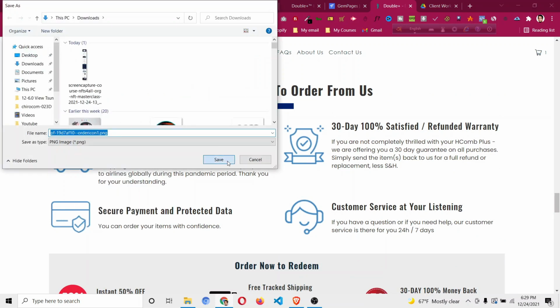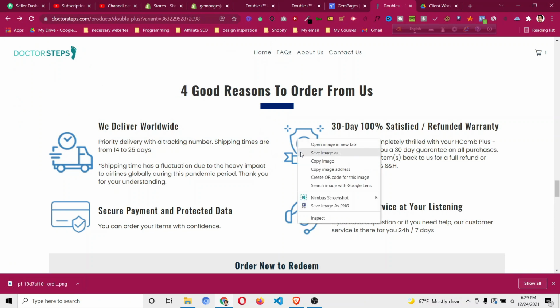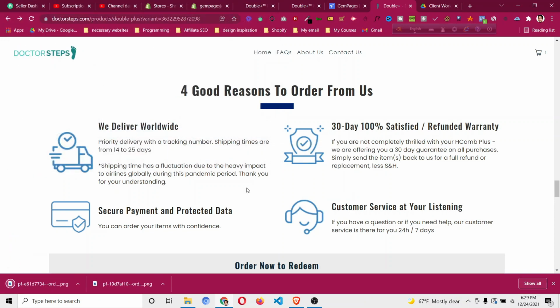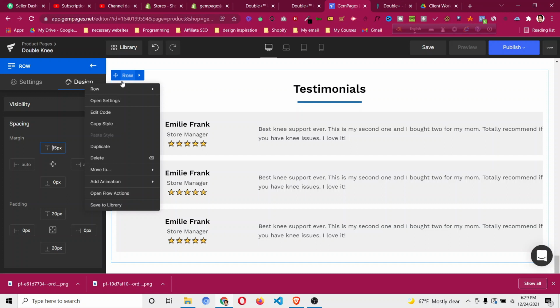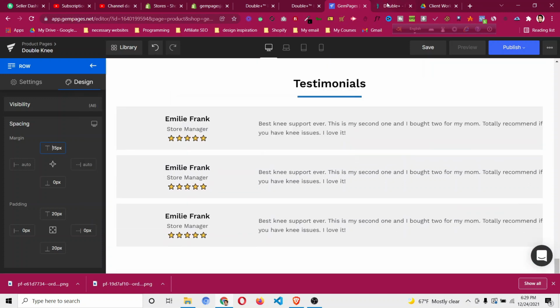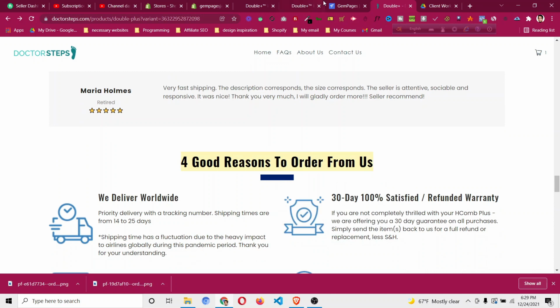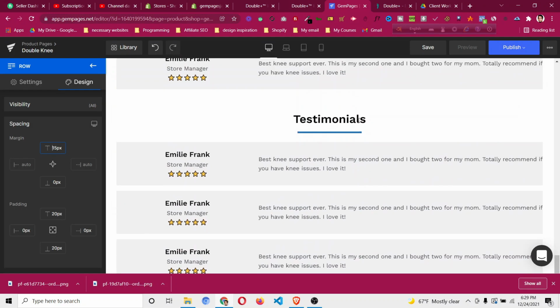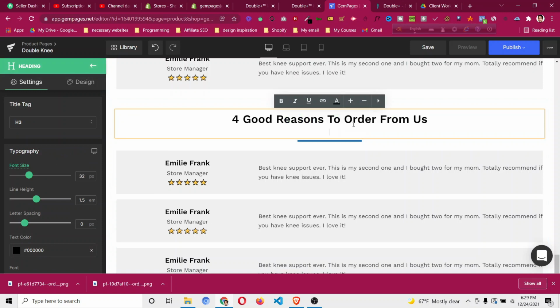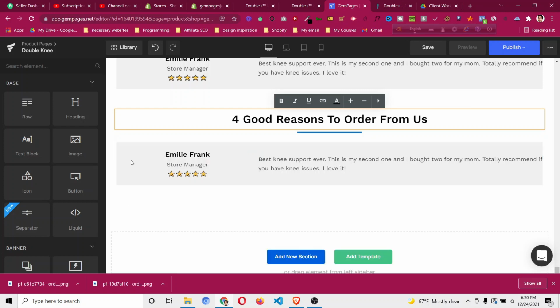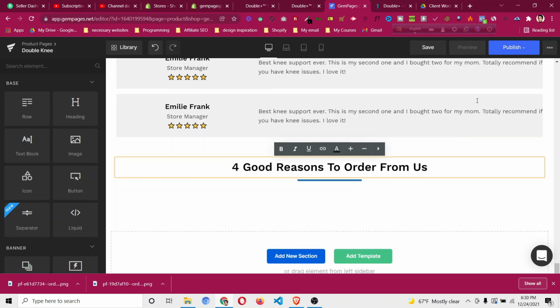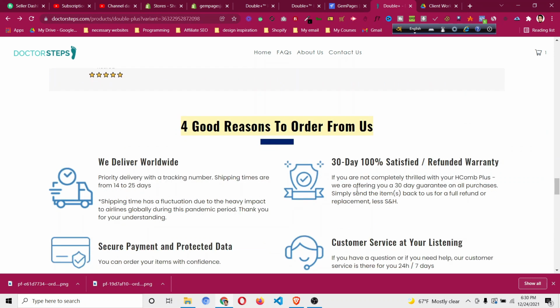So let's come to this section, which is "4 good reasons to buy from us", explaining what you are capable of delivering for your clients. The heading looks similar, so I will duplicate this one again, then select this heading and replace it with this one. All right, so this is the faster way of making things work. Then I can just delete those rows because this is not similar, and take another row. In that case we have it divided into 2 rows, and each row again divided into 2. For this there will be a left image and right text, right?